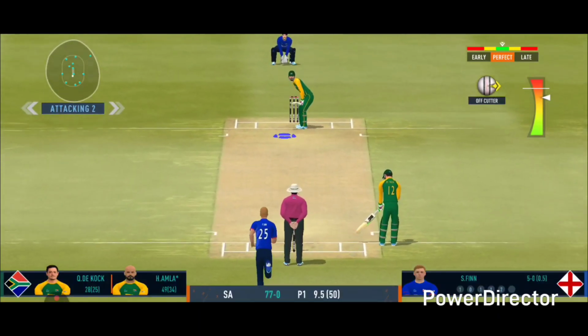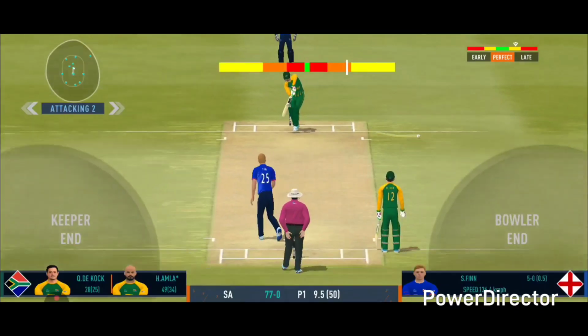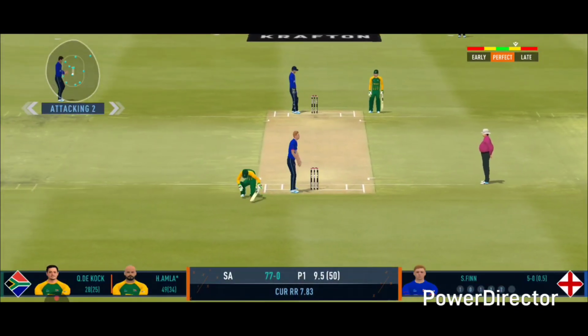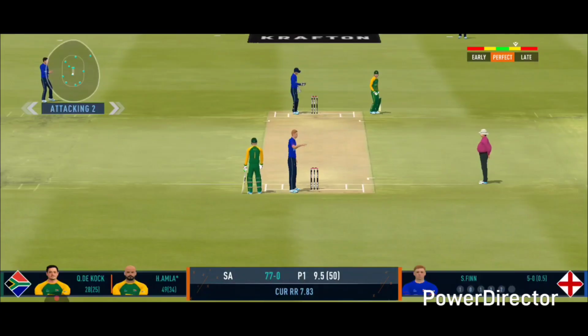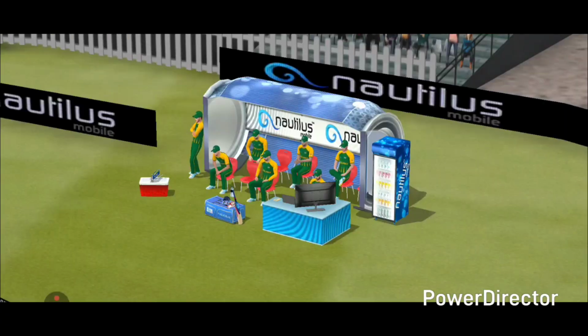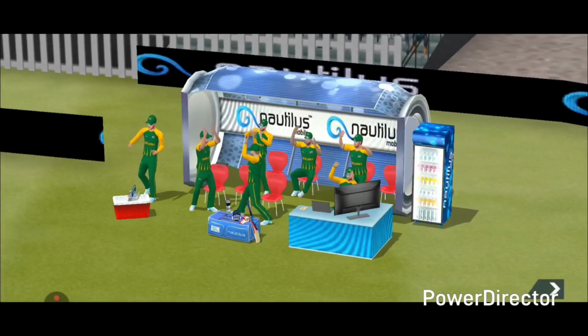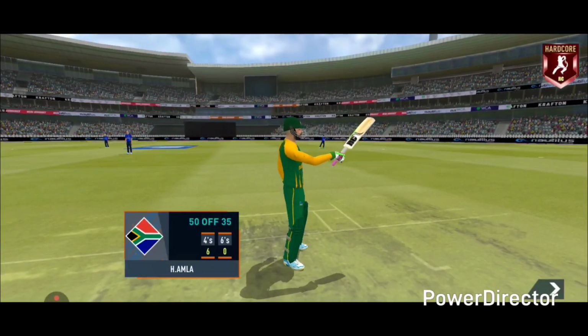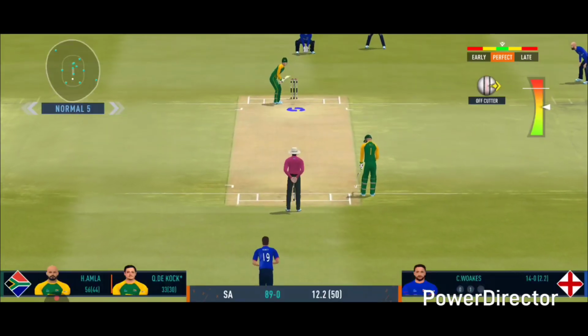Last ball of the over. Been 5 of it so far. And Amla's just going to hit that towards mid-wicket for a quick single, so makes it a 6-run over. After 10 overs, the power play, South Africa 78 for none. And that's also the 50 for Hashim Amla. The dugout are loving it because he's got to 50 off just 35 deliveries with 6 fours and no 6s. What an innings, and hope it may continue.